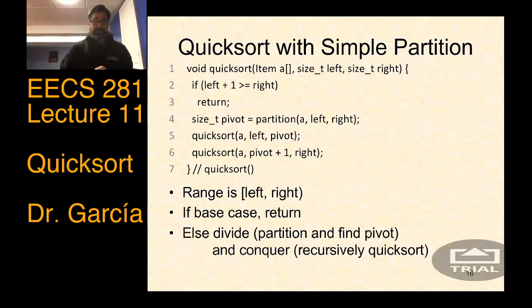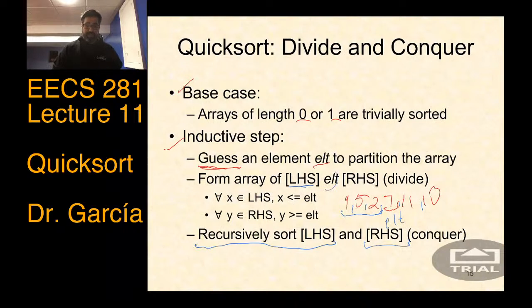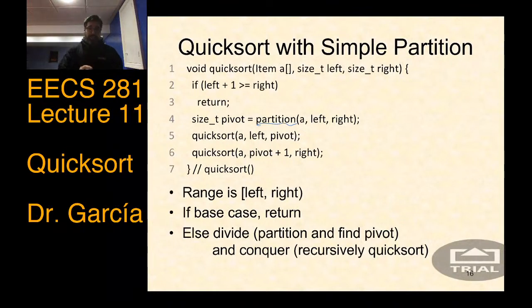So, but for right now, treat this partition function as a black box, right? We're assuming that's correct, and it does effectively, given some pivot, which is what we're going to call that ELT variable that we were talking about earlier. Okay, we're going to give this a name and call it a pivot. So we're basically going to assume partition is a black box, which is going to select a pivot and then do what needs to be done to make sure that we obtain the proper partitioning. And then it's going to return whatever that pivot was, whatever was actually used during the partition process.